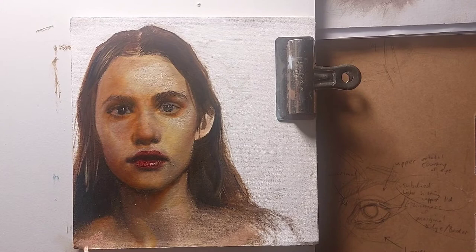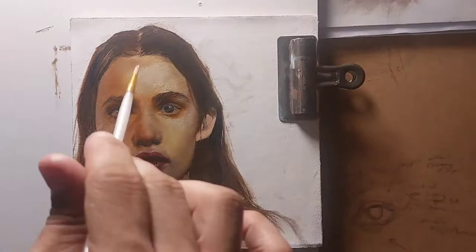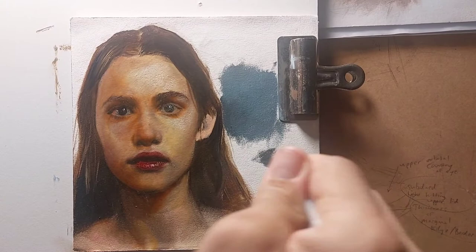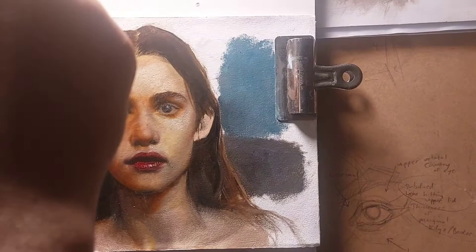I really get a lot of joy out of working on this paper because I can mount it on a panel to provide a more solid foundation, and then just paint straight on it. Here you can see me getting into the background — I'm just making up a background in general. I initially didn't really know exactly what I was going to paint back there, except I knew I wanted some kind of mysterious landscape setting primarily set in the darkness, in the evening hours. I wanted it to feel enigmatic, very quiet, almost solitary.